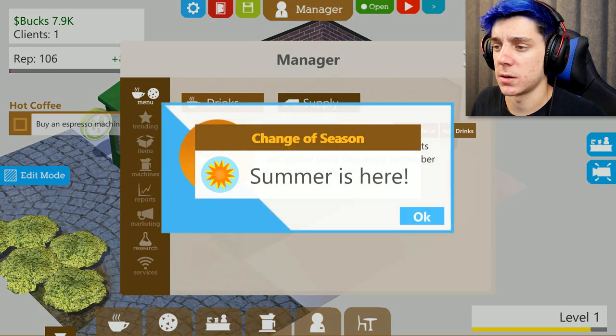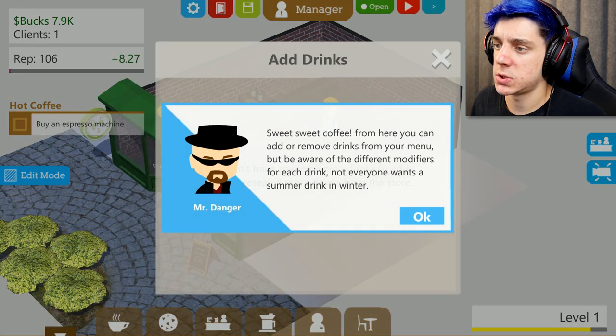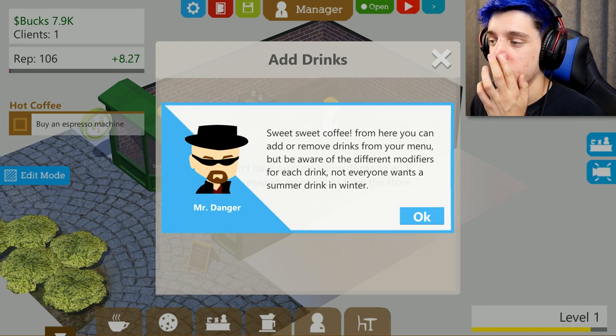Ooh, summer is here. Isn't that fun? Your reputation has increased. Okay. Add drinks. Sweet, sweet coffee. From here, you can add or remove drinks from your menu.